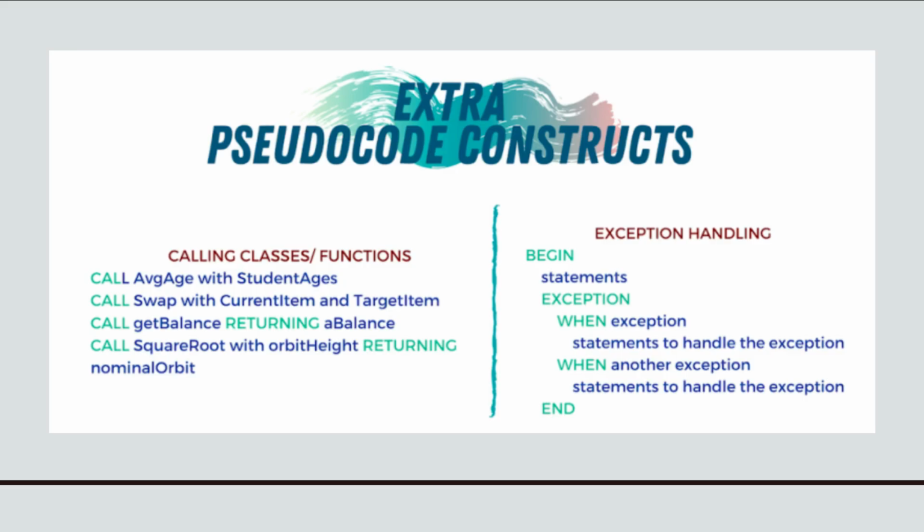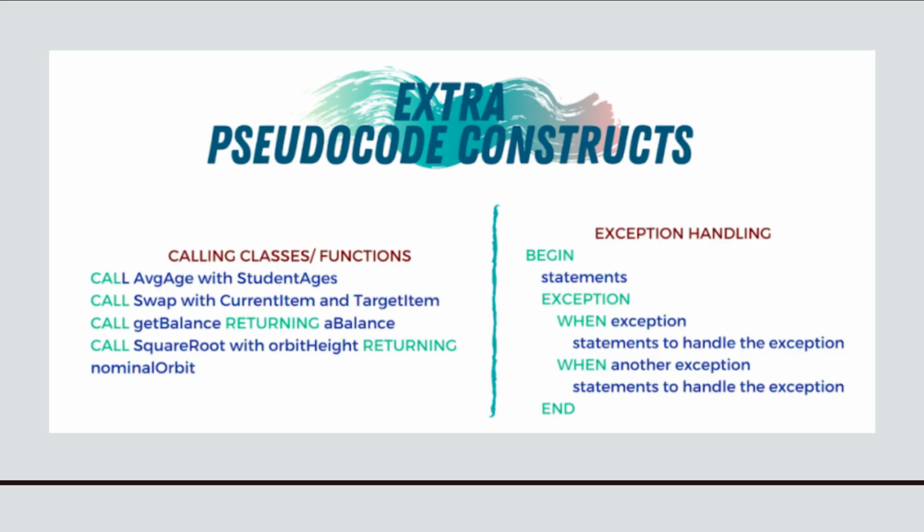These again are very common practices in programming, and so we see how to call a function by its name and parameters. We also have an example of how to call a function and return a value. So again, just plain English words. And these examples use the word call. But you don't have to stick to this particular word. For example, I could have replaced call with run or execute. Remember again, pseudocode is not syntax, so we can use any words to describe our thoughts.